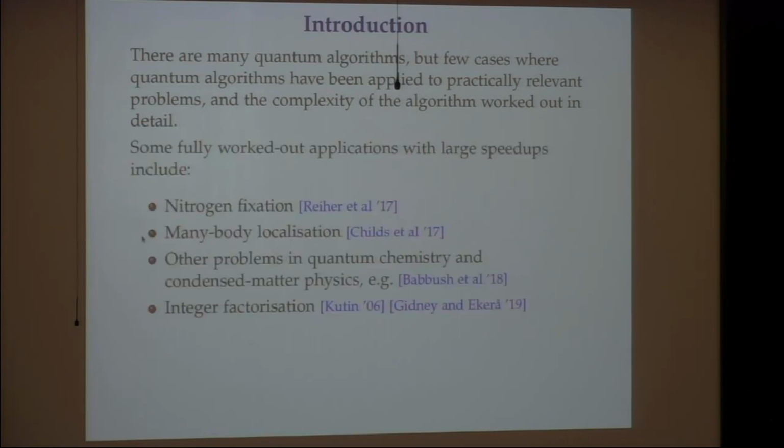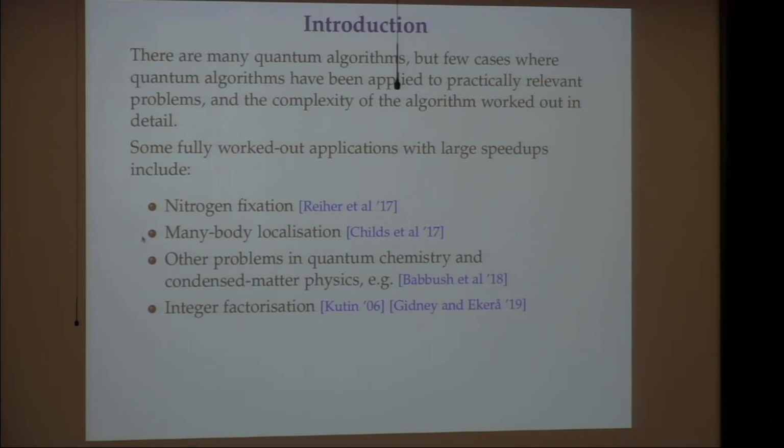So some very nice cases where people have done this over the last few years are some problems to do with quantum simulation first. So there's this nitrogen fixation example, which we heard about earlier, problems to do with condensed matter physics, such as many-body localization, and also quantum chemistry. And these are cases where people have firstly thought about the quantum algorithm very hard and optimized this a lot, and then also worked out exactly how many gates the algorithm is going to use for solving some problem of interest, and also sometimes even worked out the overhead from any fault tolerance that we need to run the algorithm. And this has been done in some cases for quantum simulation, and it's also being done for integer factorization and some other problems in cryptography.